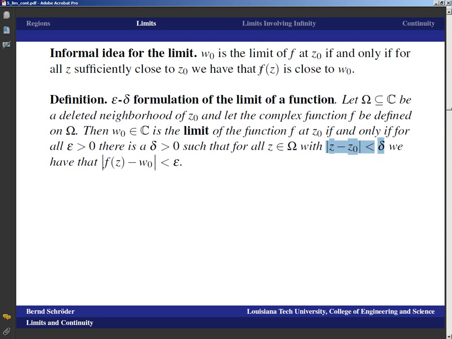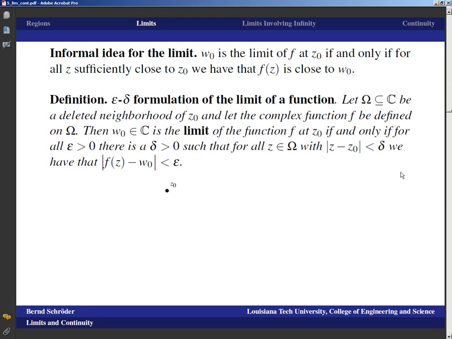And so now we see the closeness, the tolerance level, as I usually call it, is given by the epsilon. The epsilon comes first, and it defines closeness in the image. And then you have to find a delta, and that delta now must be sufficiently small so that the inputs that come from |z minus z0| smaller than delta will get close enough to the w0 in the output. So that's how the delta with a |z minus z0| smaller than delta encodes this rather non-specific "sufficiently close to z0."